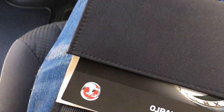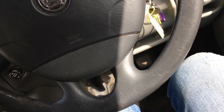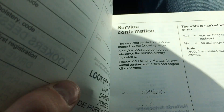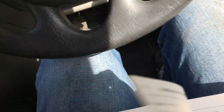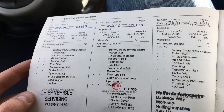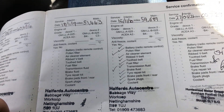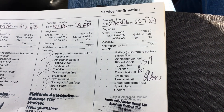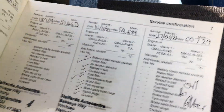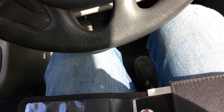I'll quickly show you the service history — we've got all the Renault book packs. The vehicle has only had two owners from new. We have all of the original warranty details. Services were carried out at 19,000, 23,000, 39,000 miles at Vauxhall, then 40,000, 51,000, and 59,000 at Halfords, and we've just serviced it ourselves at 60,729 miles. There are also lots of previous MOTs and the full logbook.